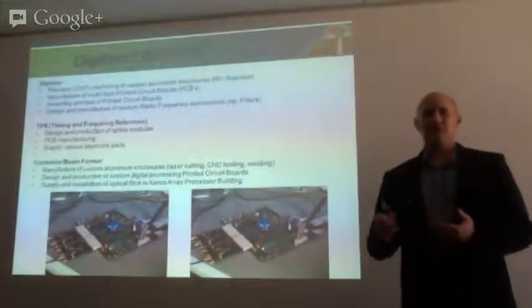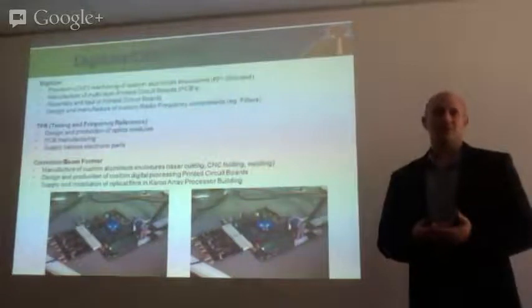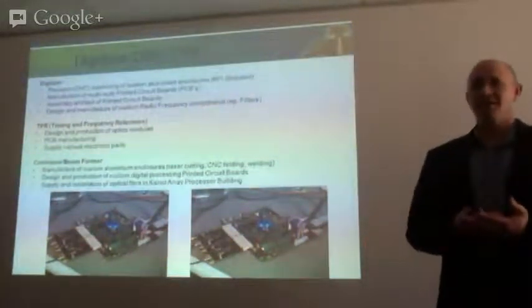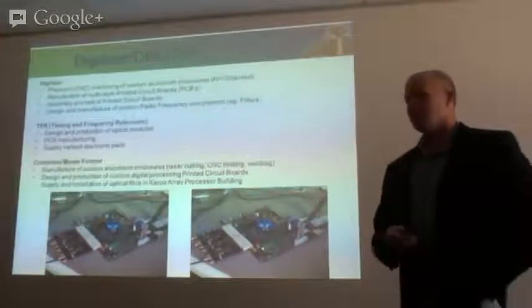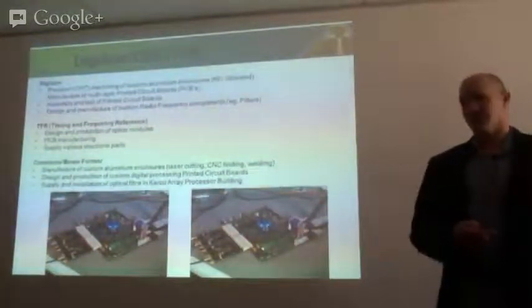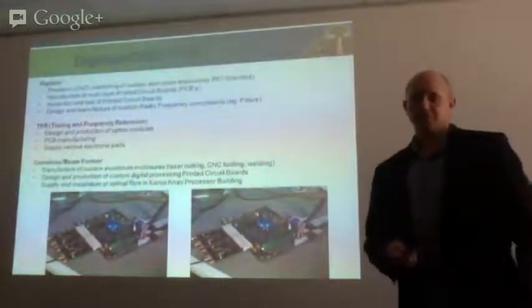With a little bit of care and without spending a lot of extra money, you can get an extra 30 dB level of shielding, so if we can get something more or less for free, obviously we want that. Again, PCBs, and then the actual supply and installation of these things in the Karoo — there's going to be quite a few racks of equipment that have to be installed and tested.